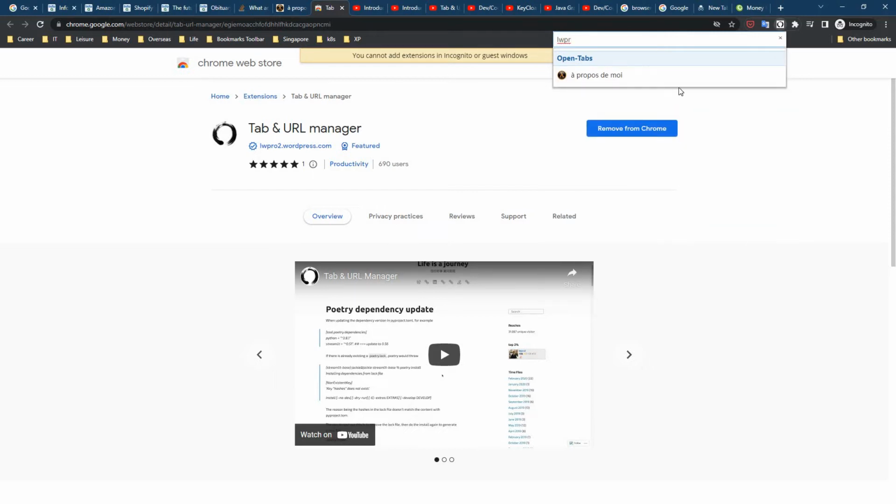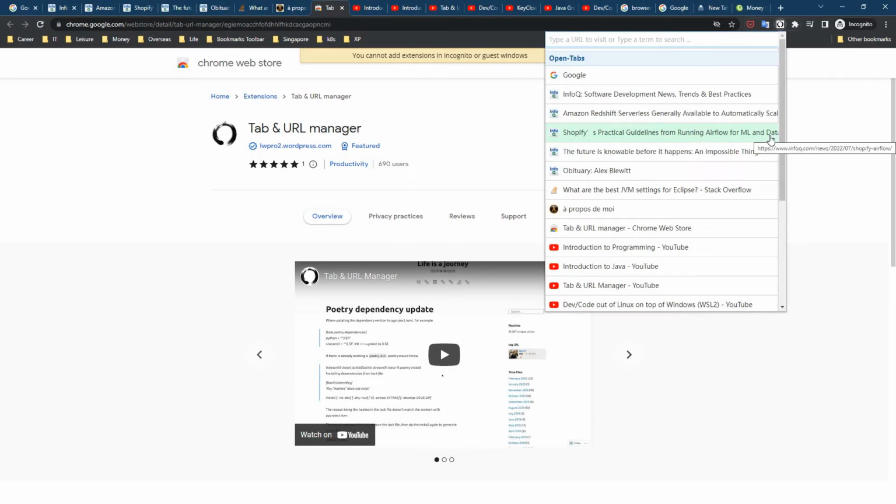If I search for LWPR, for example, it will find the corresponding tab, even though the tab name is basically my CV, those kinds of things. Even though it matches here, at the same time we also try to match with the URL. If we mouse over, the URL is LWPRO2. So if we type LWPRO, it will be able to map that URL as well.